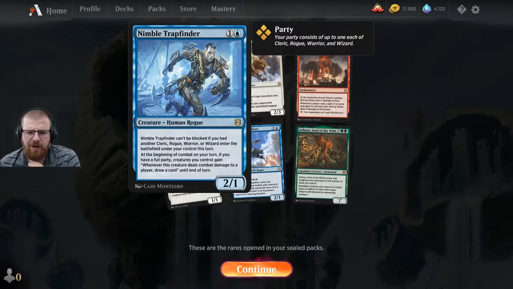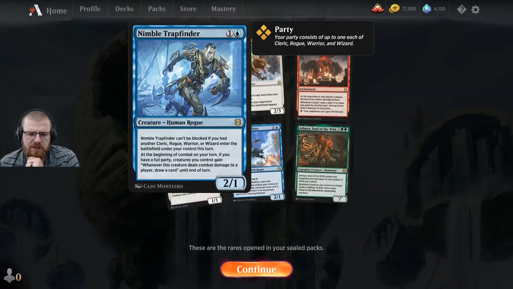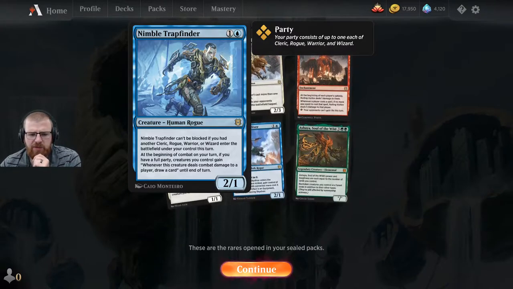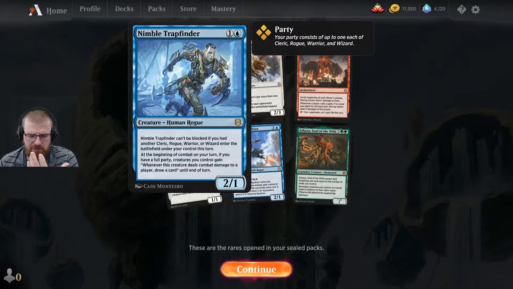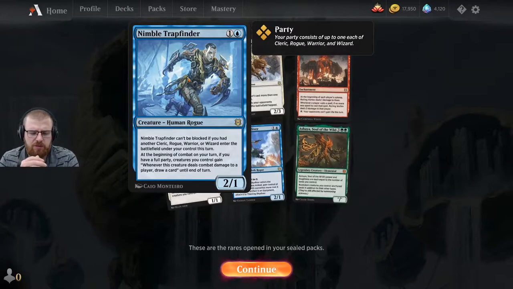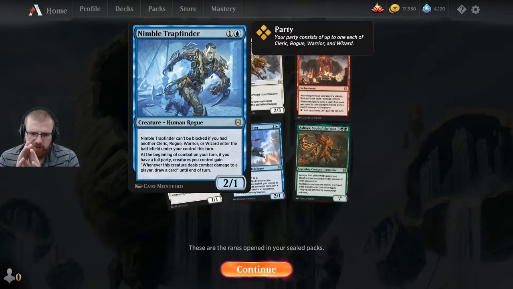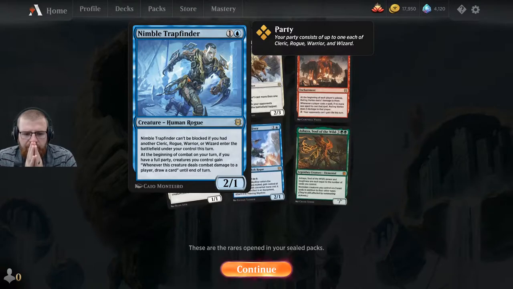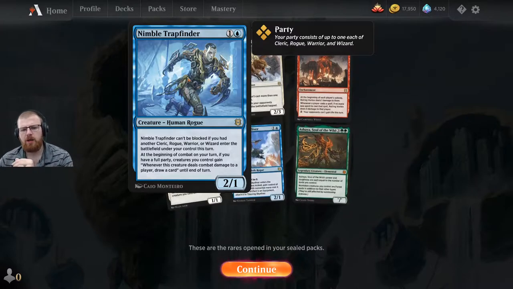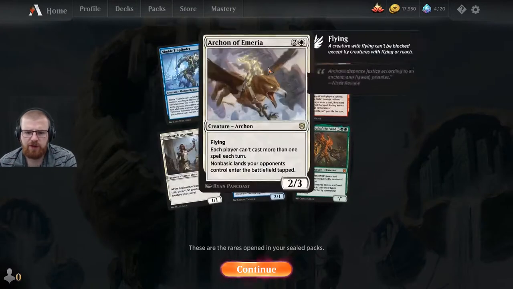We've got ourselves Nimble Trapfinder, which is a rogue, which is important for a number of things. When it enters the battlefield under your control this turn, it can't be blocked. If we had another of the party, which is one of cleric, rogue, wizard, or warrior, enter the battlefield under your control this turn. At the beginning of combat on your turn, if you have a full party, which is one of each of those four, creatures you control gain: whenever this creature deals combat damage to a player, draw a card. Okay, interesting. So it's a 2-mana 2/1 with some party-based tomfoolery.